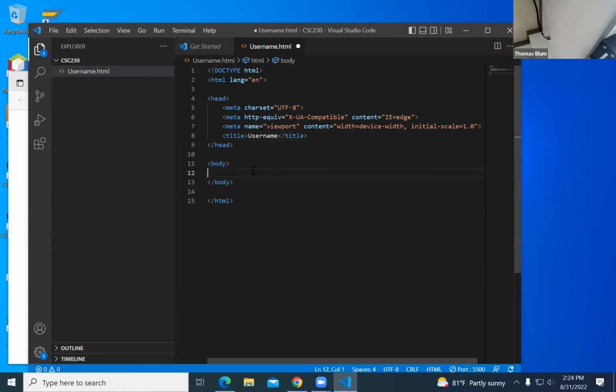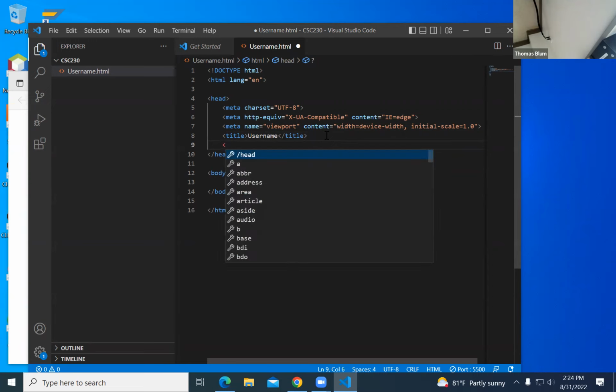We're going to put something in the body. I can put a comment up here in the head. An HTML comment, I can tell it's HTML because it starts with an angle bracket, exclamation, dash, dash. It filled in the end for me. I did not type the dash, dash, close angle bracket. That's part of the typing it does for me.